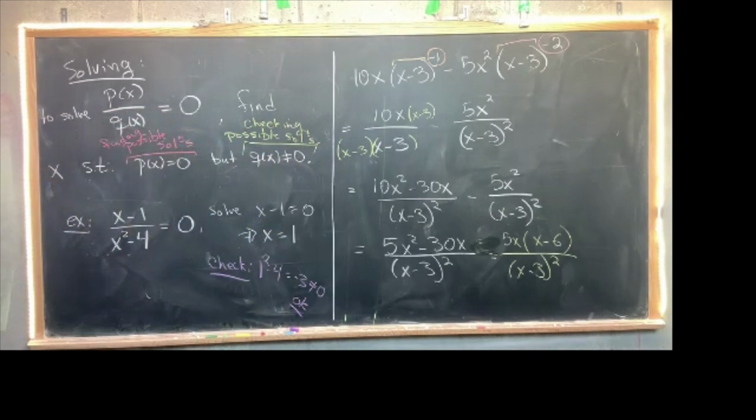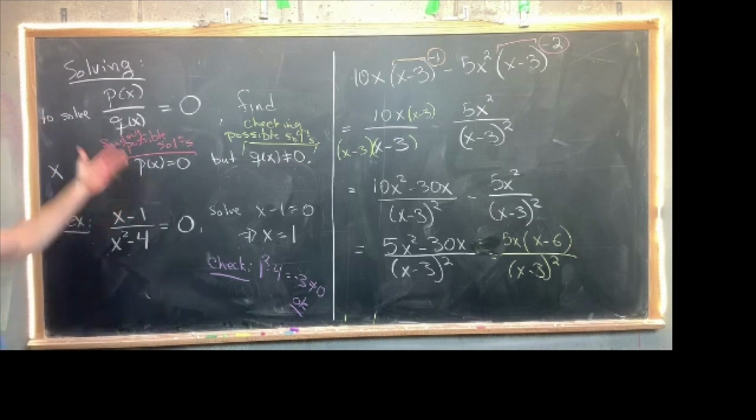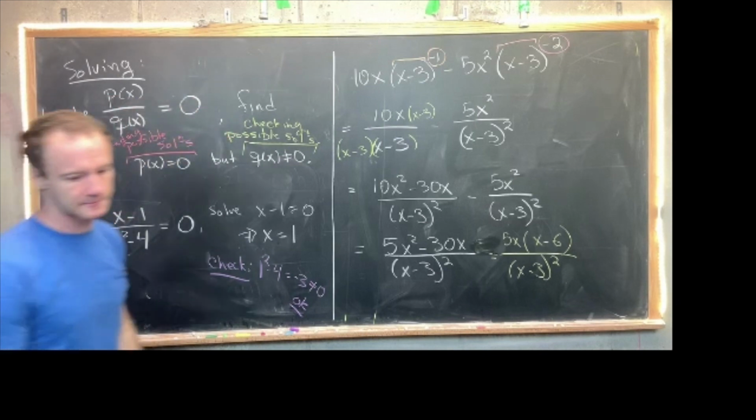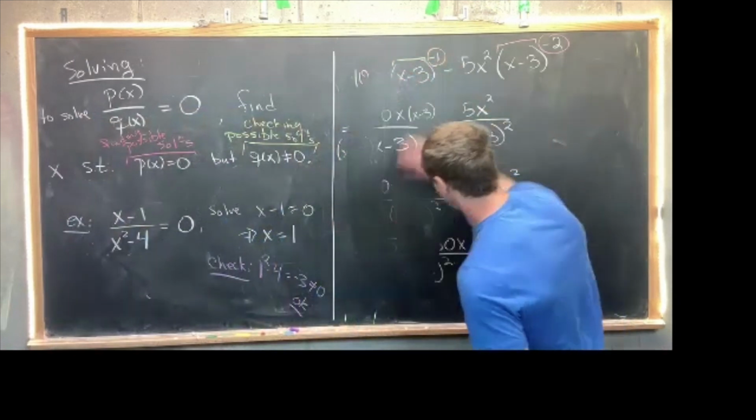Unlike when we were looking at polynomials, where we just had to find them because we were always guaranteed to have one using our methods that we discussed in class, with rational equations we have to find possible solutions and then check the possible solutions, just like we did here. Okay, so now let's look at an example where this might go horribly wrong.